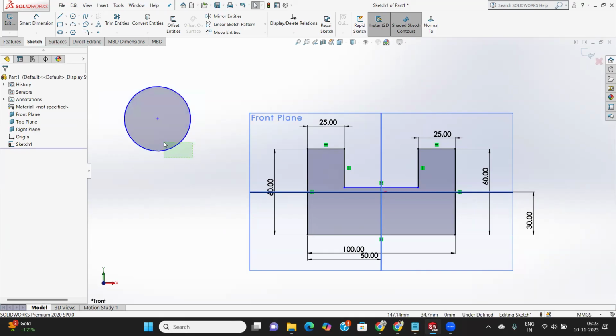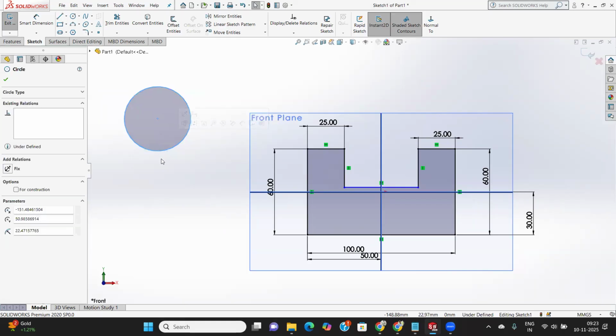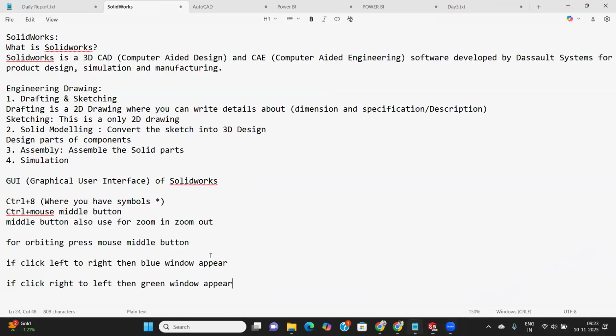But if I use a minor section of the selection with the green window, then my circle is selected. For the blue window, the object must be fully covered to be selected. For the green window, if a minor section of the object is inside, then the object is selected.